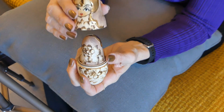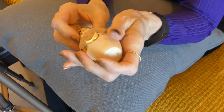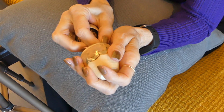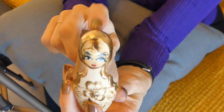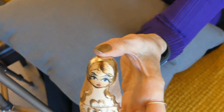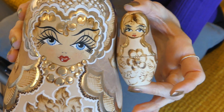All right. Sister number 6. Here she comes. Come on out. Looks like the base of that one is stuck in there. Let's see if I can get it to come out. Oh, shoot. Oh, there we go. Good. All right. Put that aside. Let's find where she lines up. There we go. I hope I didn't do that off camera. Her face is getting very tiny. I'll hold up her big sister's face so you can see the difference. Isn't that fun? I just think these are magnificent.